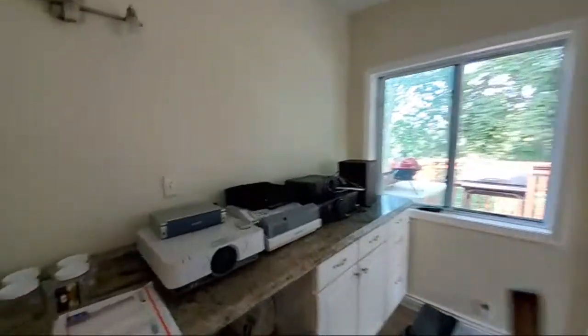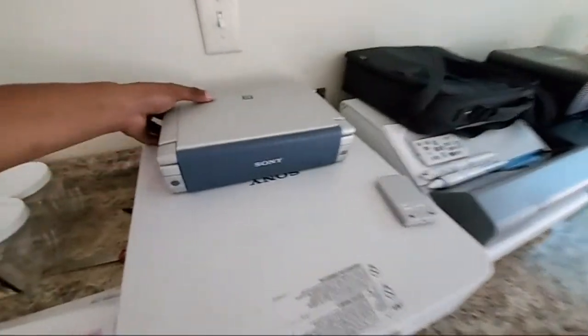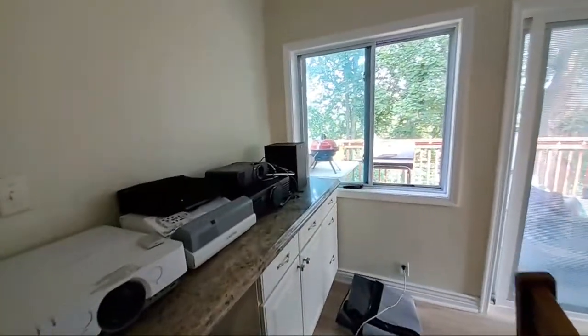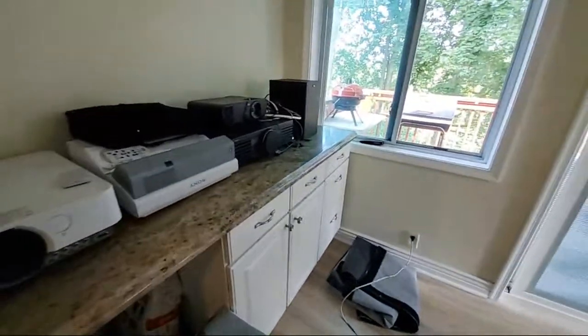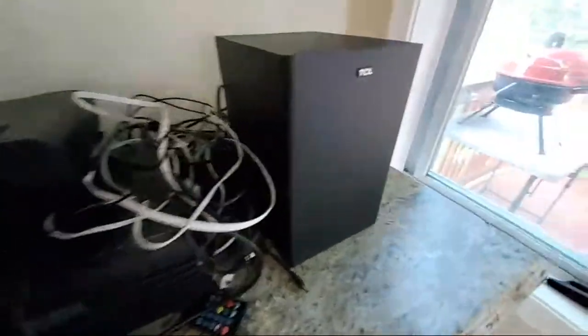So let's come over here and look at the projectors we have. Here's some of the toys I have. We're going to use this one. This is my portable projector. I got this one for $75. There's some other Sony. I own two of the Sonys. Actually, I might be getting my hands on a Sony FH31. It's the only one I don't own. There are some higher models than this, but I'll get those later on. Right now, I just want to concentrate on getting my cord.